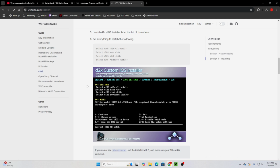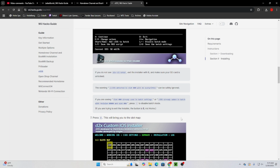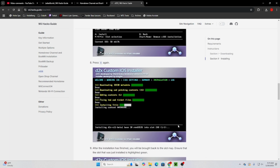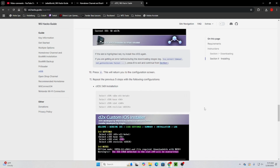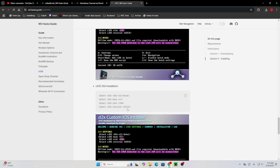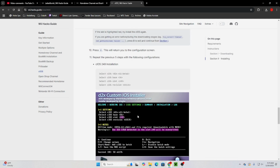You'll see here. This is what it will look like on your Wii once you get it working. Yep, all these warnings will pop up. Just click through them and it will look like this. And then it asks you to go ahead for the rest remaining. This one's important. Base 56 in slot 249 is what I use for Rockband, so make sure at the very least you get this one in. Yeah, and then it has you install base 57 as well, base 58, and it says 5, but it only shows 4 here.